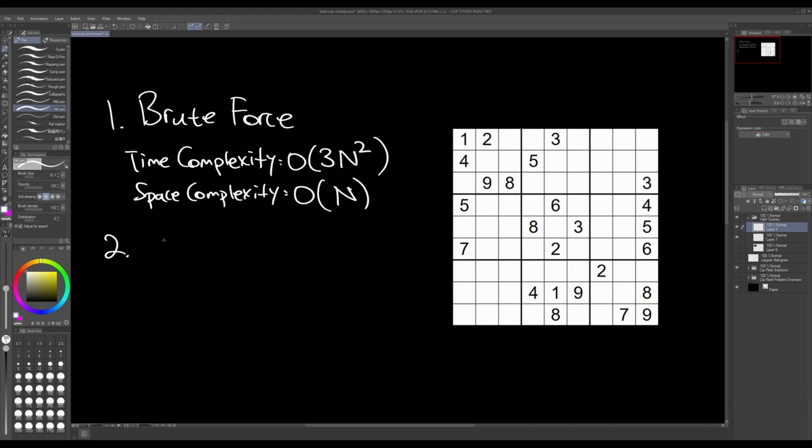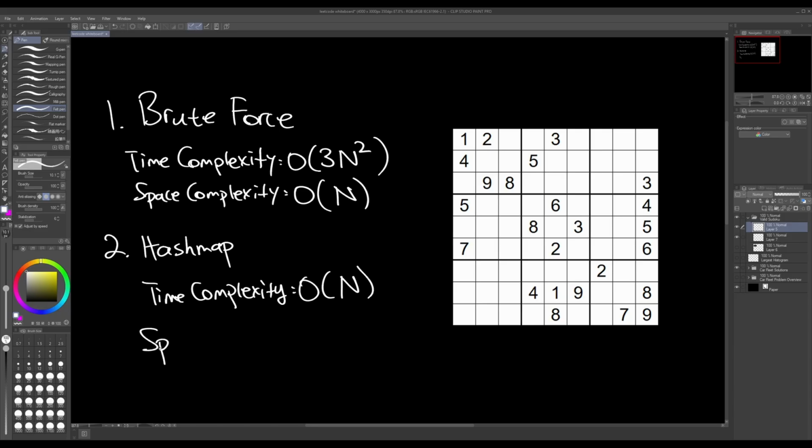And the second solution here is the quote-unquote smarter method, which is to use a hash map. Now, the thing with this one is that for the time complexity, instead of reading the board 3 times, we only read the board 1 time, so it's going to be O of n. But to achieve that O of n, it's not through a smart algorithm or anything like that. It's literally just using a hash map to remember things. So the space complexity is going to be O of, well, you'll see. Let's calculate it together. By reading the board once, we just have to remember everything, right?